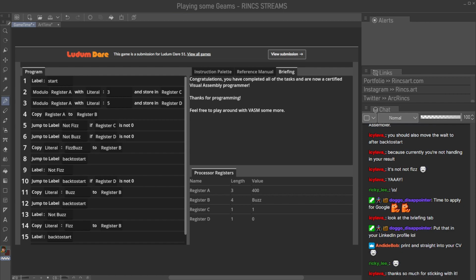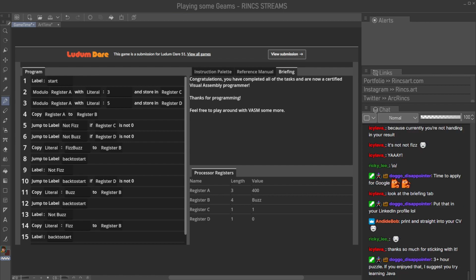Big thanks to Doggo. Because I really have to emphasize how much the not fizz and the not buzz super duper helped me out with checking. If I enjoyed that, I don't know about that, Doggo.